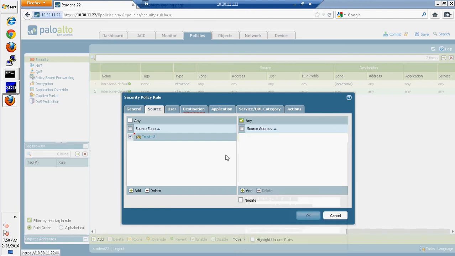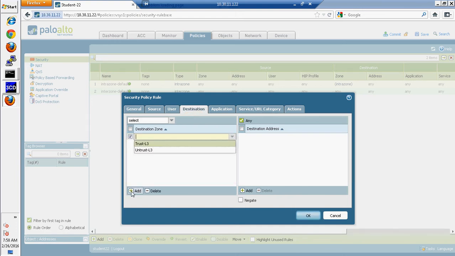But for us, we're going to permit any. And then the destination, which is going to the internet, is the untrust L3. Then for the destination address, it should be the same, where you are able to add a specific IP address.